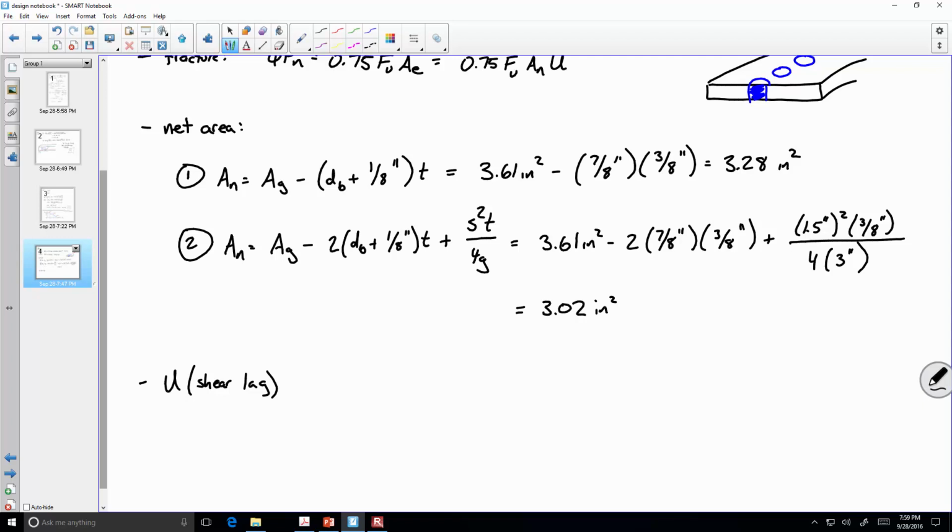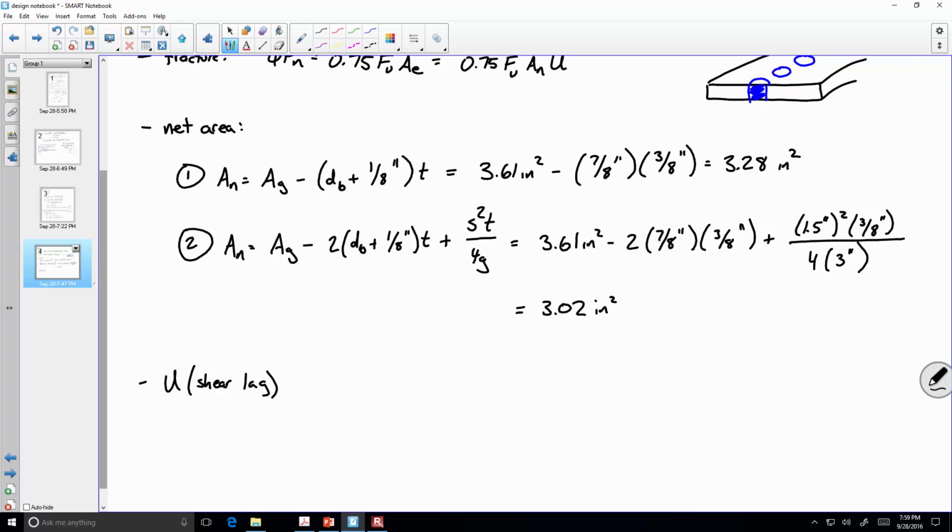I propose that bolts in a tension member are like boulders in a pristine creek. You throw a bolt into an angle or what have you, they take the stress field and disturb it all over the place. You look at the stresses right there around the connection, they're a mess. Now, away from the connection, in the gross section, the stresses go back to being uniform. But when we calculate fracture capacity, we're not looking at the gross section. We're looking right there where those bolts are.